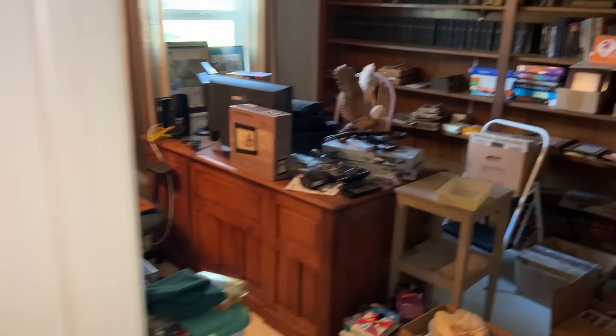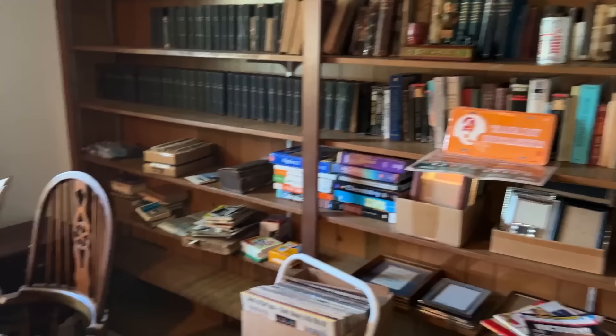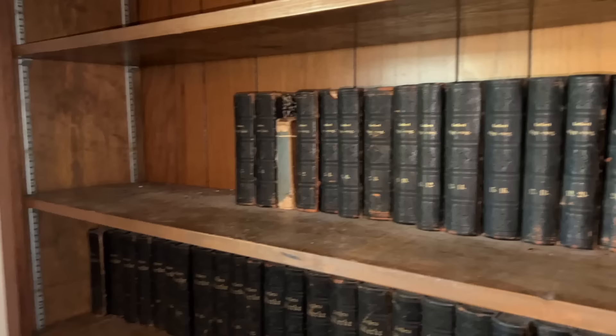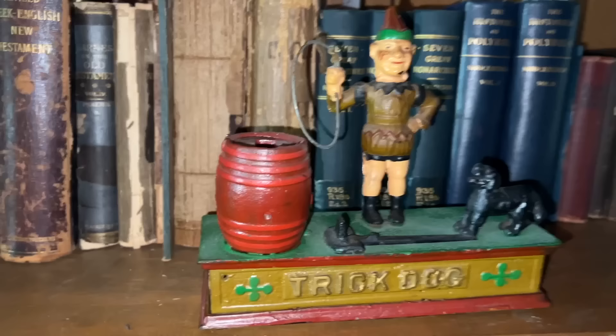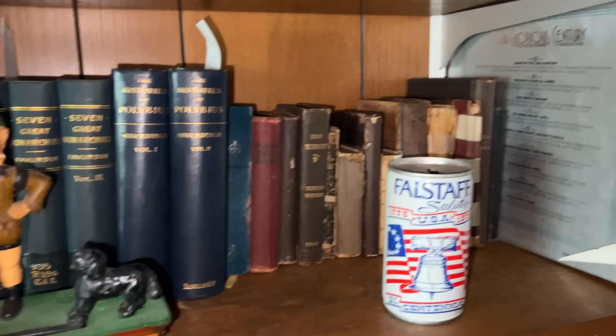Now we're getting back into the media room. The media room needs some work but there are some older pieces in here, including older stereo equipment. There are also old books — Luther's works. These are German, and it makes sense being in a minister's house that a lot of these have to do with Lutheranism and his struggles. The Seven Great Monarchies, as well as a genuine authentic fake trick dog mechanical bank. The paperwork says it is an authentic replica — well then it's not authentic. However, a lot of these books are, and a few of them are going to have a premium value so we're doing some research.